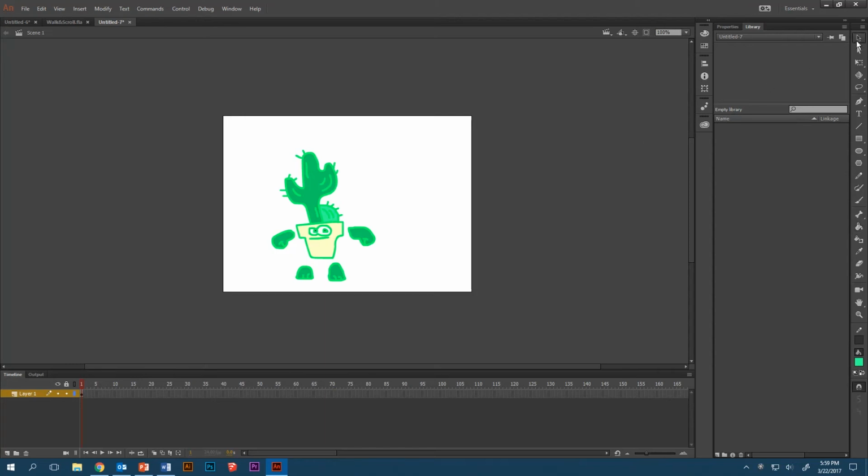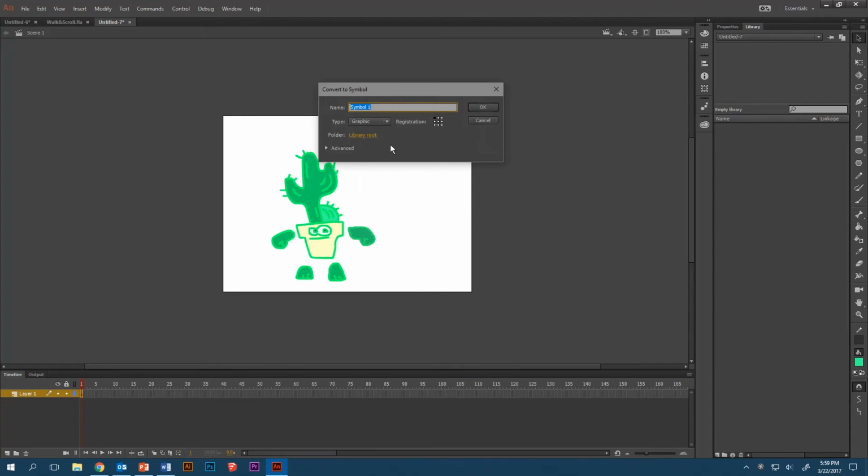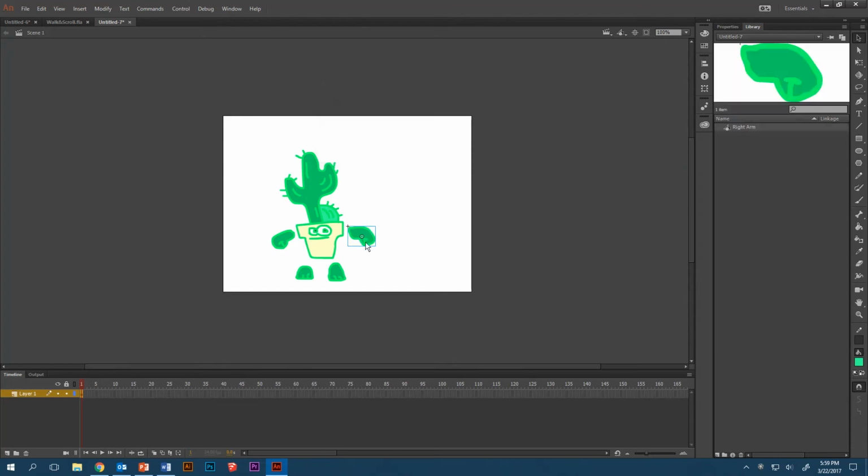Arms. What we need to do is turn all of these pieces into symbols. So if you've been paying attention to the other videos, symbols cannot be messed with. You can't draw over them. You can't accidentally delete them or do anything like that. So we need to select these pieces individually. You can either do what I just did there with the selection tool, drag out a selection, and you'll see the little dots indicating that this is a sprite. We're going to right click, convert that to a symbol. Now it's smart here to name these things, so I'm going to call it right arm. Again, we're going to keep it a graphic, and you're going to see that it's converted to a symbol.